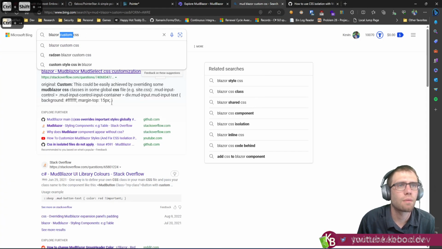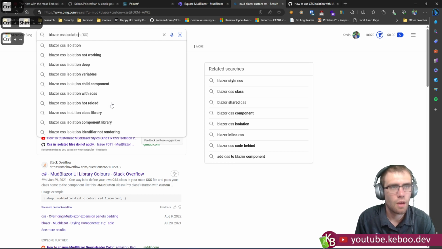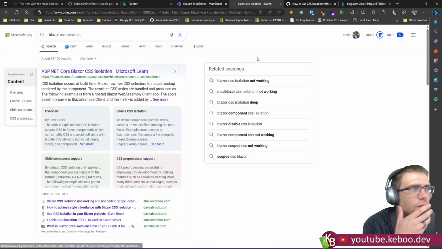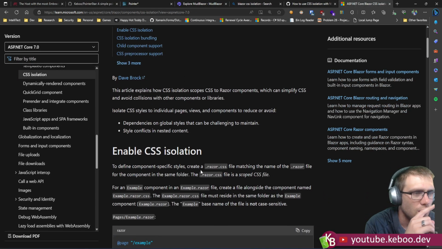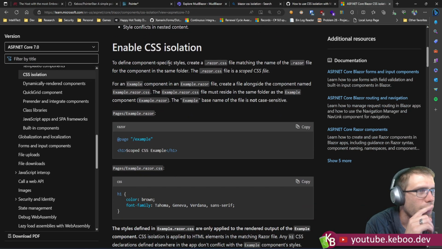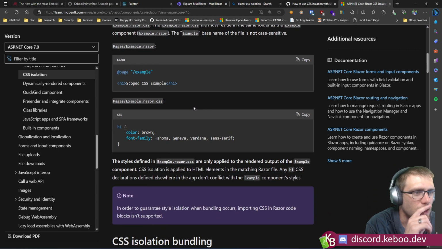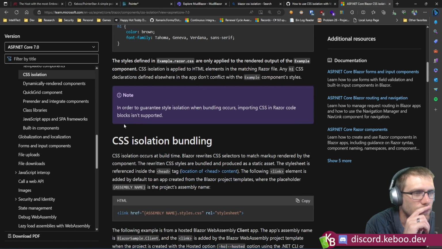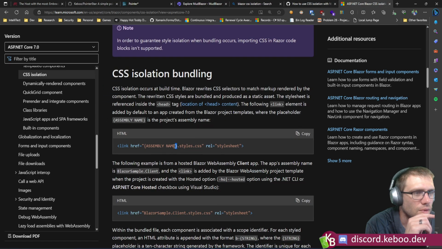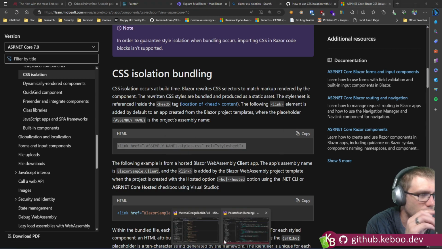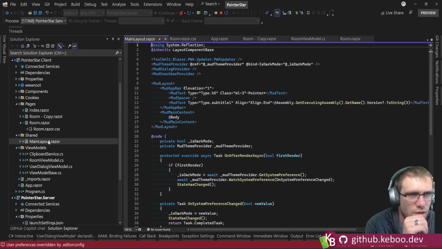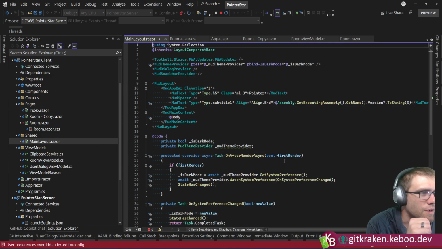I just want to confirm that this CSS isolation is what I am thinking it is. Matching the name of the Razor file, blah blah blah, must reside, yada yada yada. Occurs at build time, link, assembly name, style, CSS. I think we did most of that. What I am not confident on is, did we break any of that?